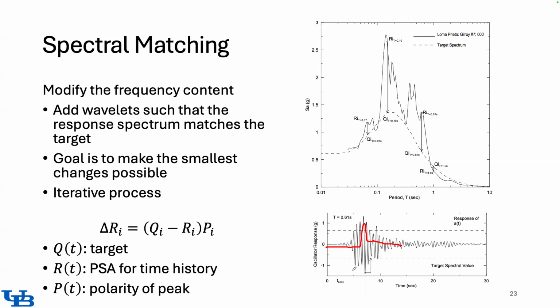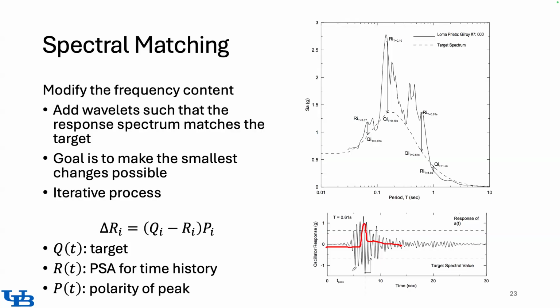Like for a particular period, if we want to match the target spectrum, then we are just introducing an artificial response and then superimposing. Yes. Wouldn't that be like just changing the properties of the ground motion problem? It is. So at the end, you will still go and check that the new time history that you have is consistent with the properties of the scenario that you are trying to match.